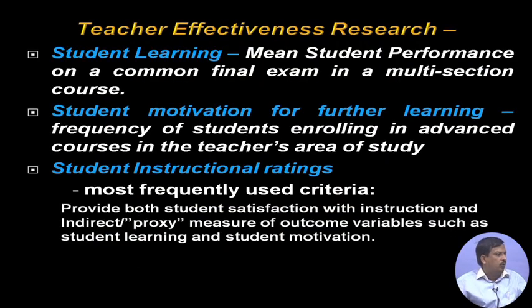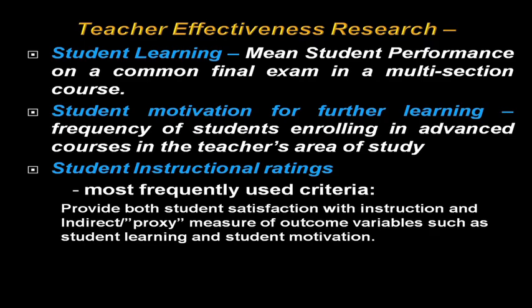So, how do we measure good teachers? See, the approach is student learning. The main objective is whether the student has learned or not. That means, if I teach a multi-section class where the sections are taken by different teachers, and the students are randomly distributed among the sections, it is not that good students are in one section and bad students in another. Let us say it is randomly distributed among the classes, and the student outcome is the marks. So, student performance is the first measurement of good teachers.